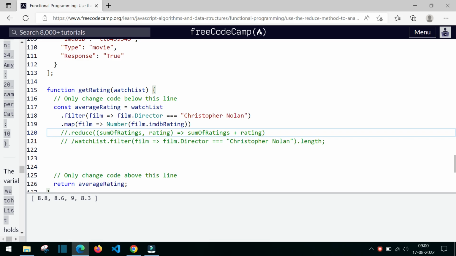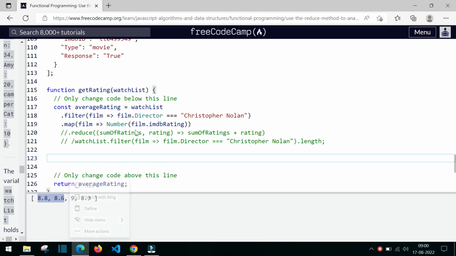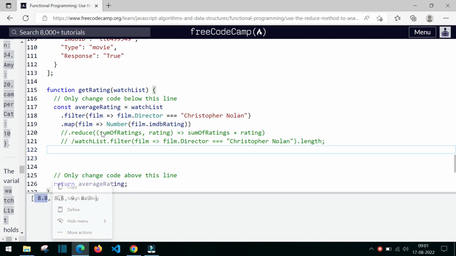What the reduce method will be doing is taking two numbers. For example, first of all it will take 8.8 and 8.6. Then it will assign 8.8 as the sum of ratings and 8.6 as the rating.